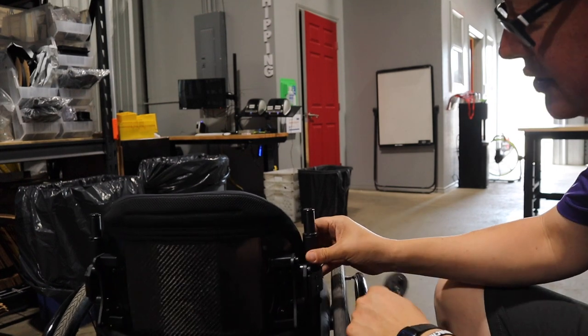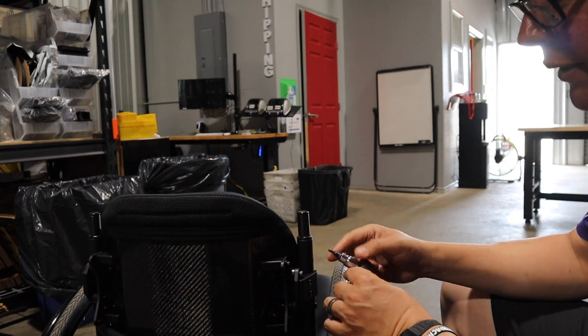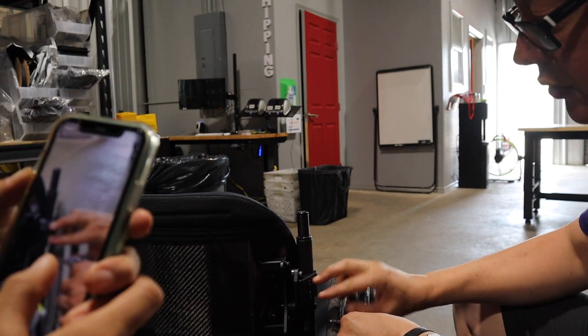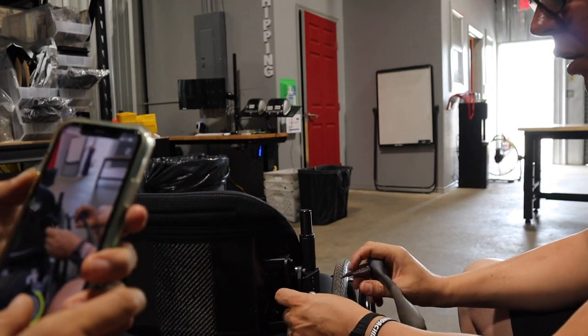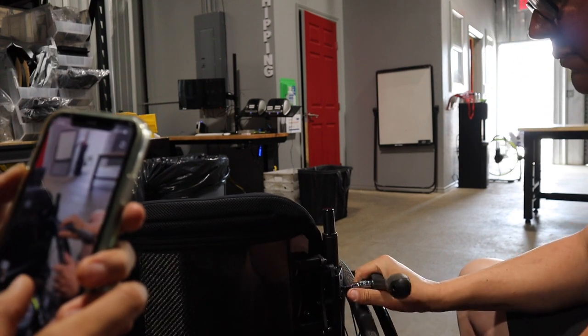Okay, so everything that's adjustable here is on a 4mm hex key. That's what this is, 4mm. And these two screws adjust this bracket, which adjusts up and down. Okay, so we know we like it where we want it, so I'm just gonna tighten this up a little bit more. We're not making any changes, boom.